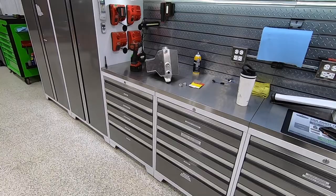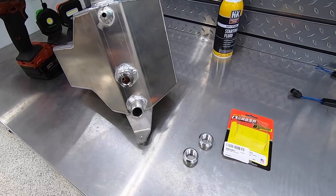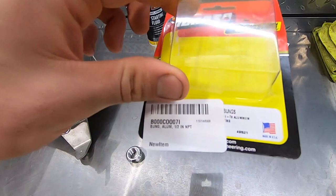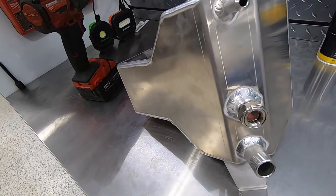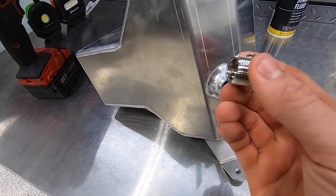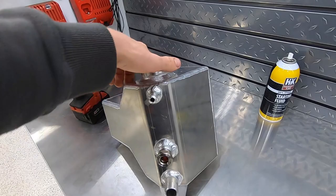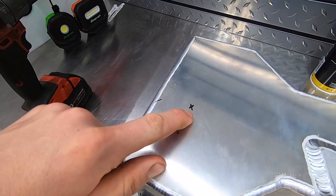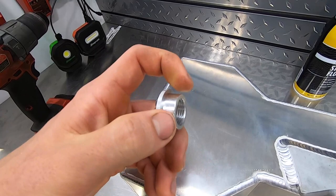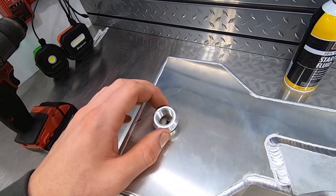We are back — we got the parts in, we are at the shop because we have some drilling to do. This was the bung we ended up going with from Moroso — part number is there. What I liked about it is we'll drill to this diameter and it'll sit nice and flush against the wall. We got our half inch sight glass threading right in there — literally the same one just half inch, and that's going to work out really really nice. Then we've got our area hole marked out for the level sensor — we'll punch a hole in there for the inner diameter. You'll never even see the sensor in the truck because it's on the back side. Then we'll be taking a trip over to Jake's to have him weld this in.